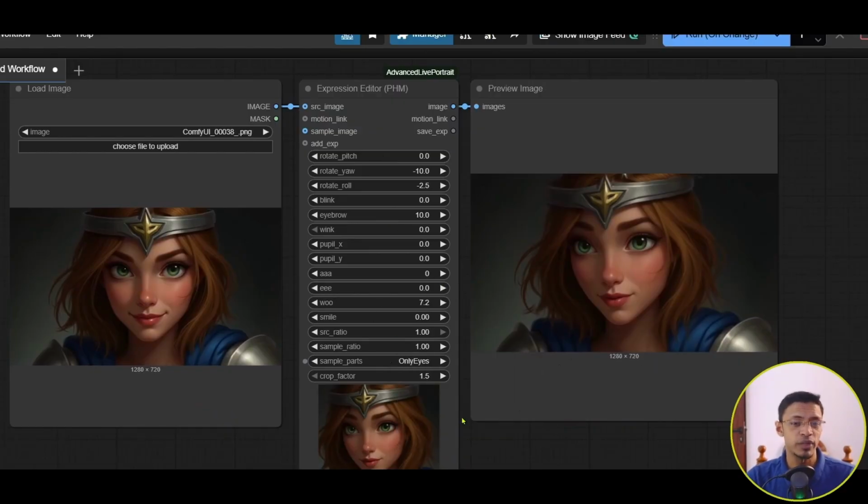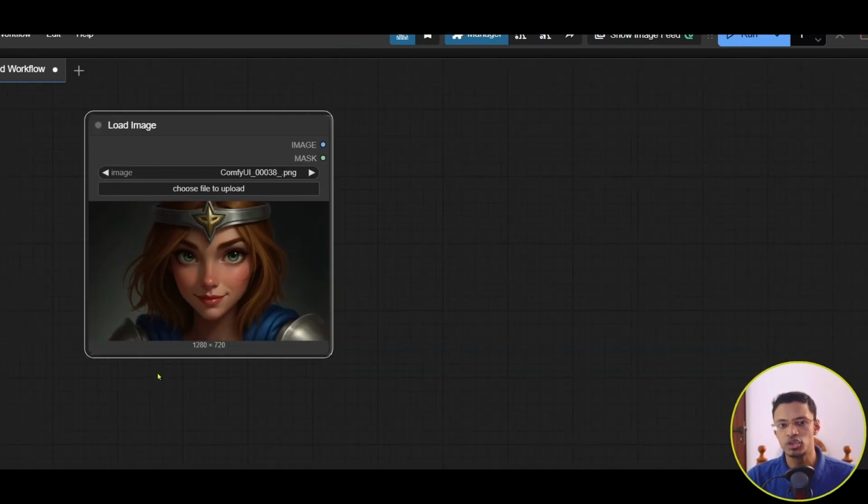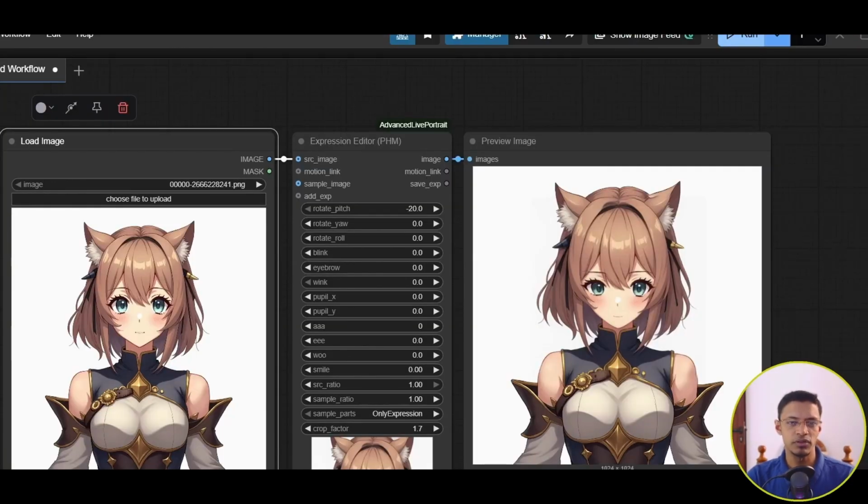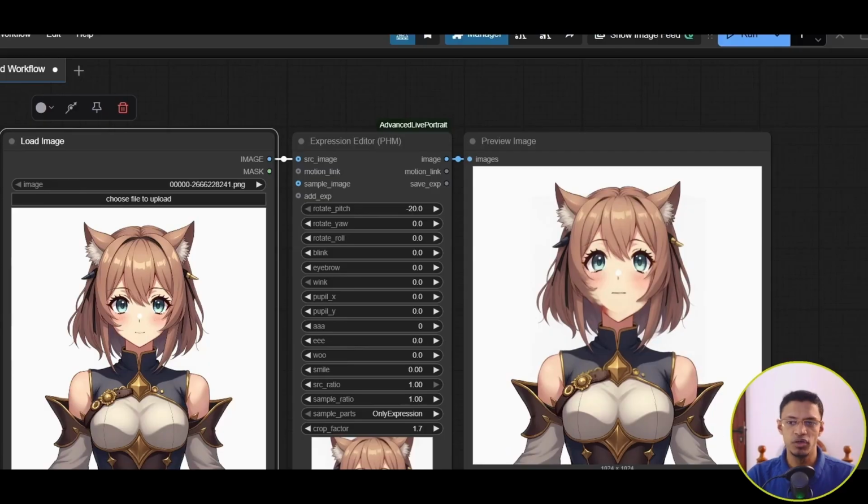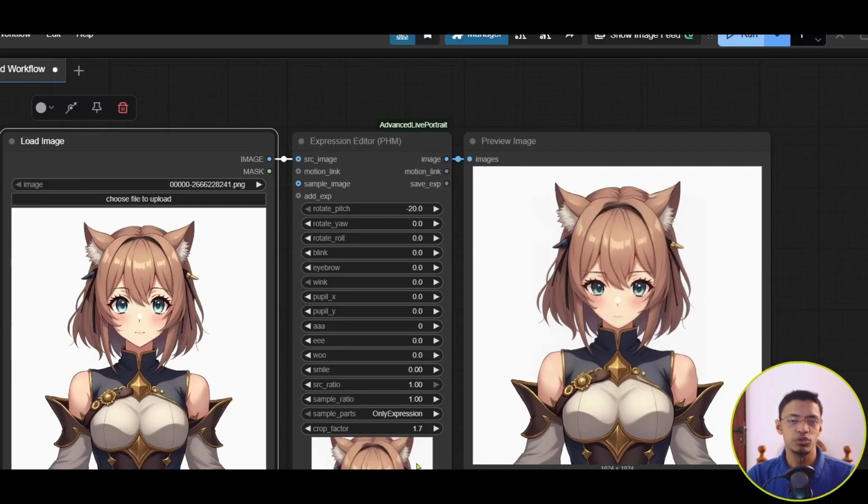Now, one last thing that we have control over is the crop factor, and this allows you to crop the initial image, and then the model is going to sample from that specific crop. So here's an example of the crop. Right now it's at 1.7. We can see the full image here, and pay attention to this line here a little bit just below the shoulder. So you will see that it actually moves, but the rest of the image below does not. So that's basically the crop factor.